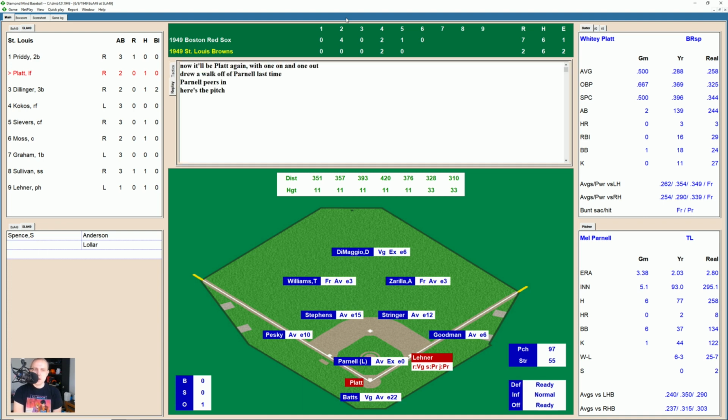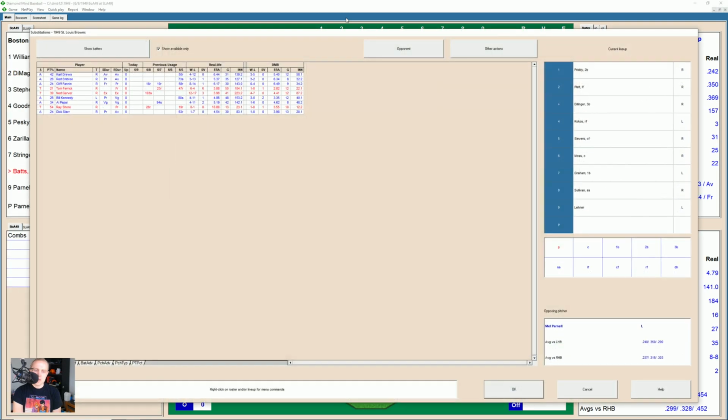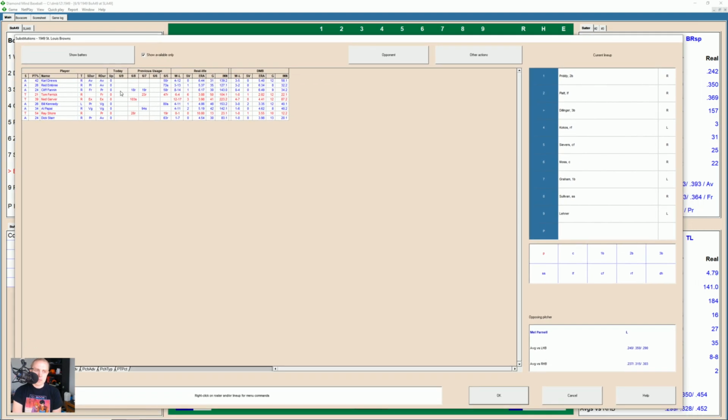1 gone. Here's Whitey Platt, swing and a miss on the high fastball. Then there's a sinker low. 1-1. Low again. 2-1. There's a slider in there. 2-2. Fouled away left side. Ground ball to Pesky. On to second for 1 and back on to first for the double play, and that'll do it. And we're going to go here to the top of the 7th.